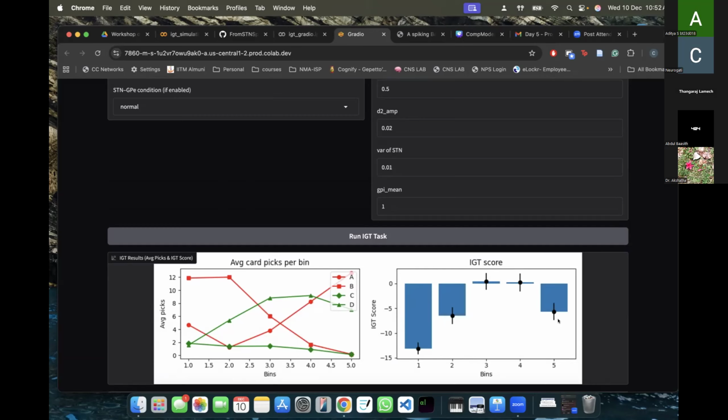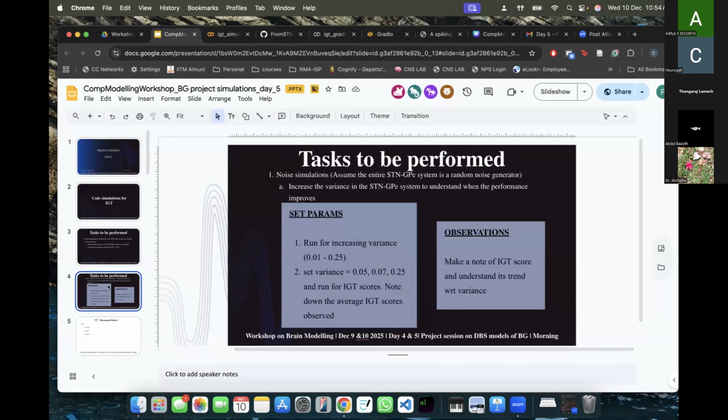This should be enough. We can do it as a group activity if one person is willing to share your screen and do the simulations. We'll help you guys with the simulation, but you can share the screen. Just make a copy of this presentation for yourself and you can run it and we can save the values in the screen. Is that okay? Is anyone ready to share the screen? Instead of me sharing the screen and doing the simulations for you guys, if one person can share the screen, it's just changing the variance, running it, and noting down the values. We'll analyze the trend together later.